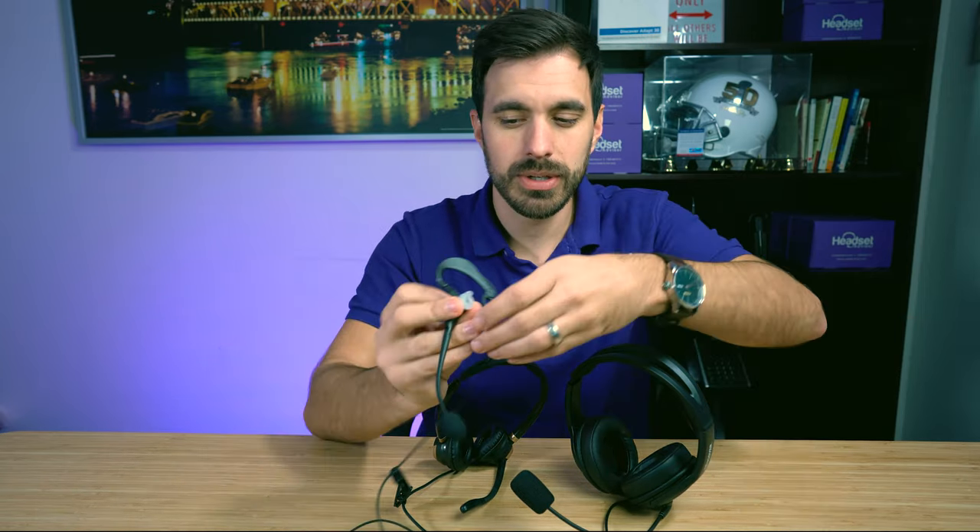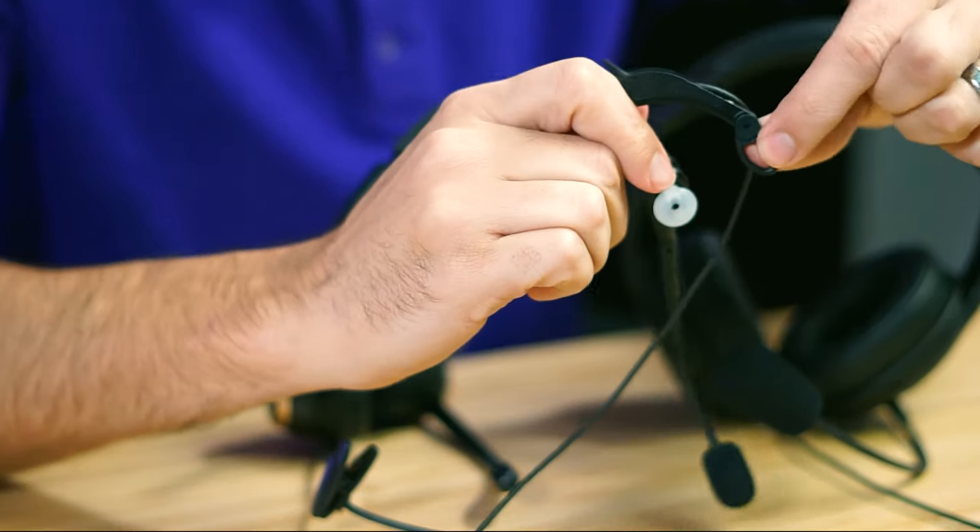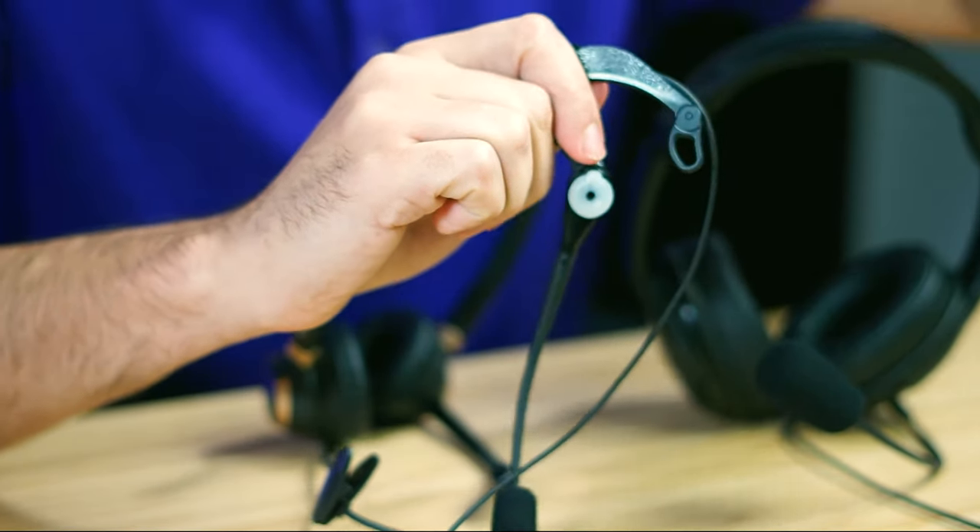You just loop it around the back of your ear. That's what it looks like being worn. It's not going over your head, and you can position the microphone by rotating it up or down. Typically you want the microphone placed about two fingers from the corner of your mouth. If you don't want to mess up your hair or find it uncomfortable wearing something over the top of your head, you can wear it over the ear. It comes with a few different sizes of earbuds so you can find the perfect fit, and it also has an earlobe hinge that helps fasten it to your ear.